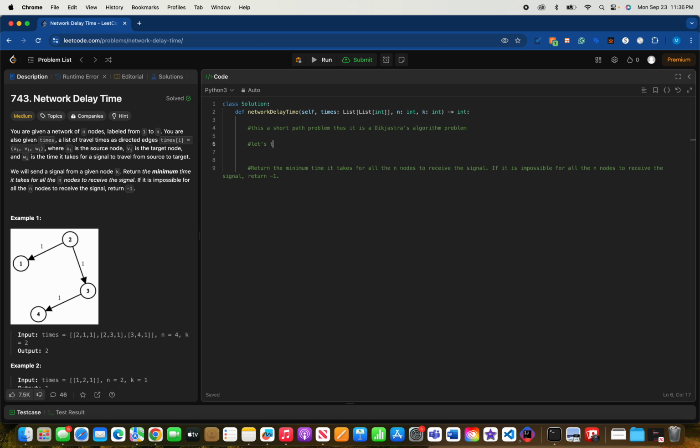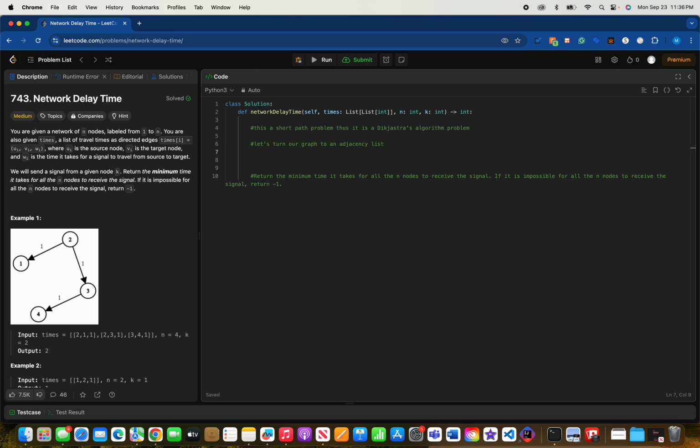Let's turn our graph to an adjacency list. So let's call it graph list, and it will be equal to, let's make an empty list for i in range of 1 to n plus 1.